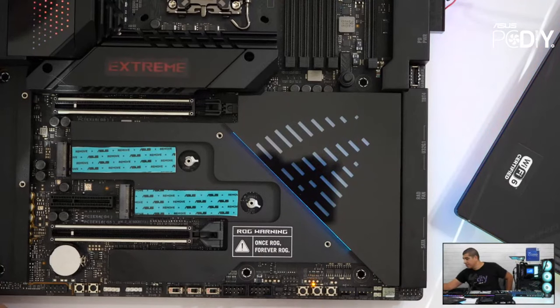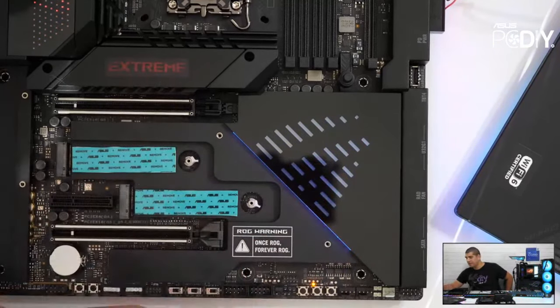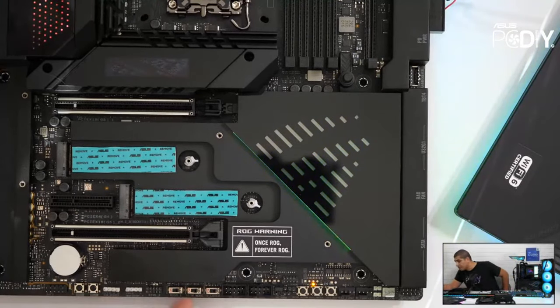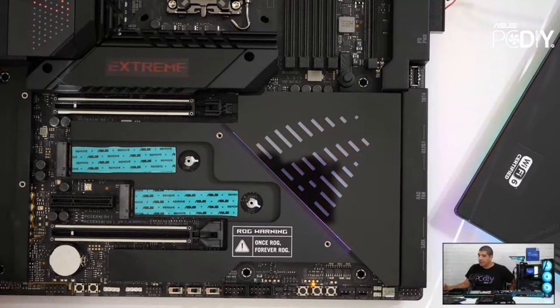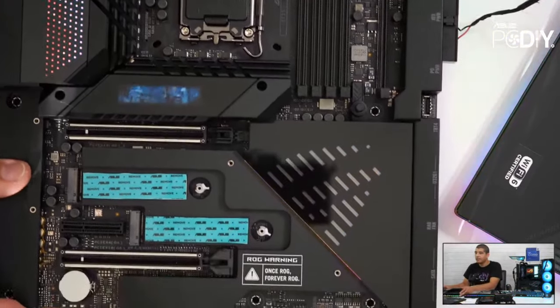Then you have some OC-centric buttons down here for some additional clock adjustments. I'll talk about those in a little bit, but they're not super critical unless you're going to be really interested in benchtop overclocking or LN2 overclocking. USB 2 headers right there. You've got some switches right here that I'll talk about in a little bit. Those are, again, OC-centric basic switches, and then your HD audio connector, which is all the way over here. And then lastly, on the audio side, this has the SupremeFX audio design, which is going to be this section right here.